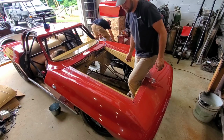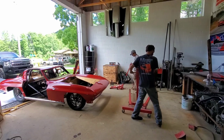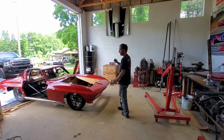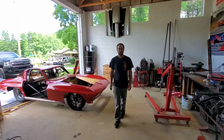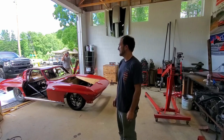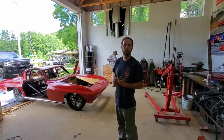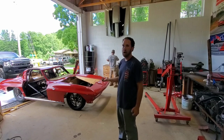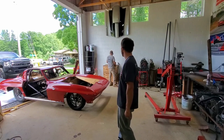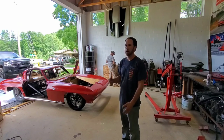Automatic transmission's out. All right, so I got mostly everything stripped off this thing today. We're trying to get it down to just nothing so that we can take it to the people who are going to wrap it. But now we got to take the front end off of it, get the engine in it, and just do some mock-up before we take it all back apart again.